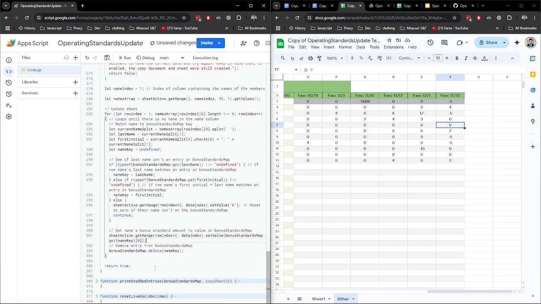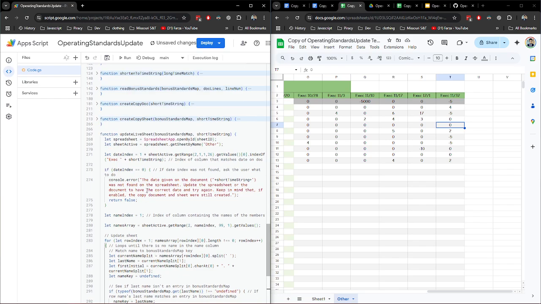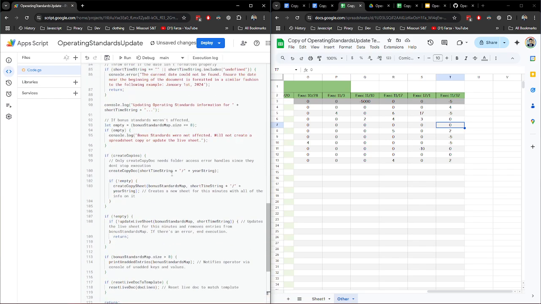And then once that's successful, it's going to delete it from the map, because the unadded entries function needs a map of unadded entries. And so it'll remove it so that whenever it loops through the remaining entries, that's everything that hasn't been added, in case of a spelling mistake. That's what update live sheet does.